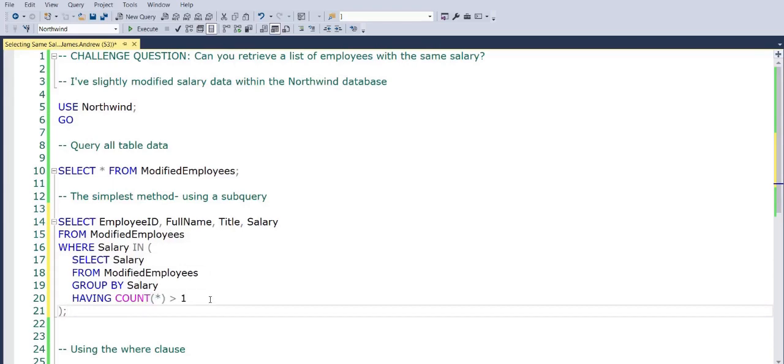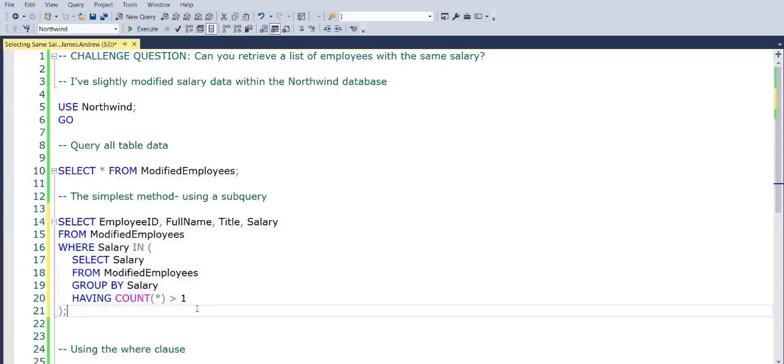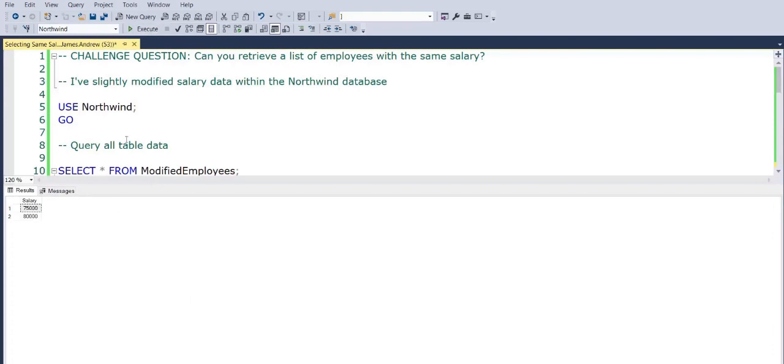In just a second, I'll show you how SQL goes through this and how this is calculated. You can see correctly, we have 5 results with matching salaries. If we get rid of those results, we can look at the inner section in the subquery. We've got select salary from modified employees, and we just group by the salaries where there's a count of more than 1. So simply we have those 2 salaries that are identified. Then with the outer query, we run our original list that we require against that.